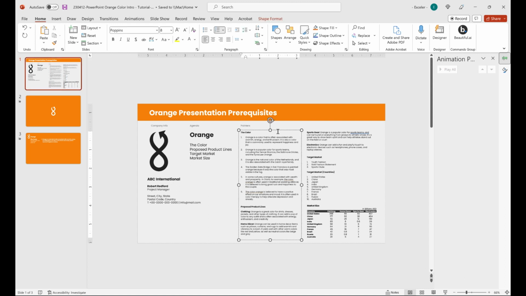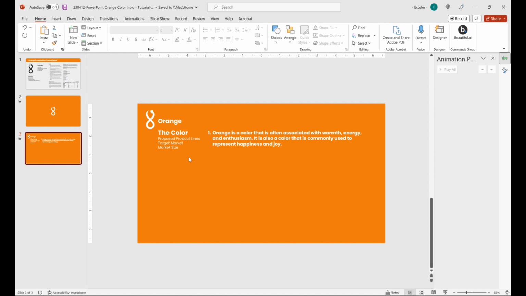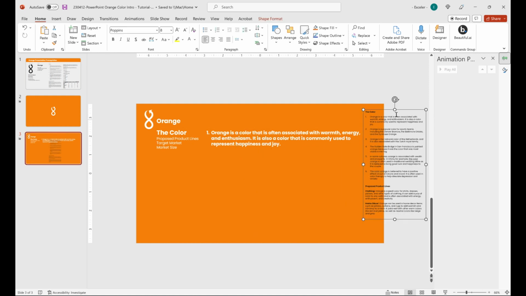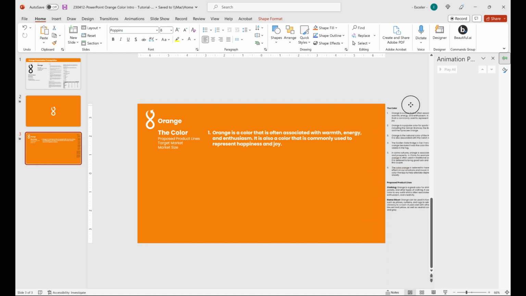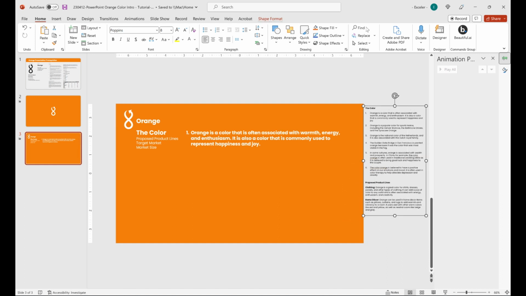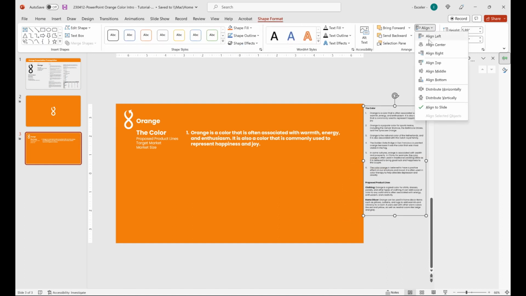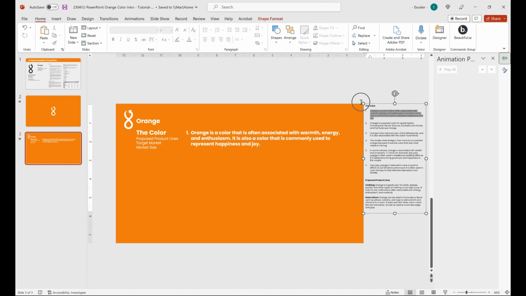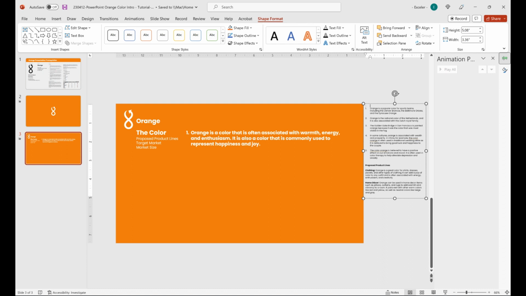Again, take this content about the color, paste it here. Take it to the side, move it to the top, and remove all the content that we don't need.